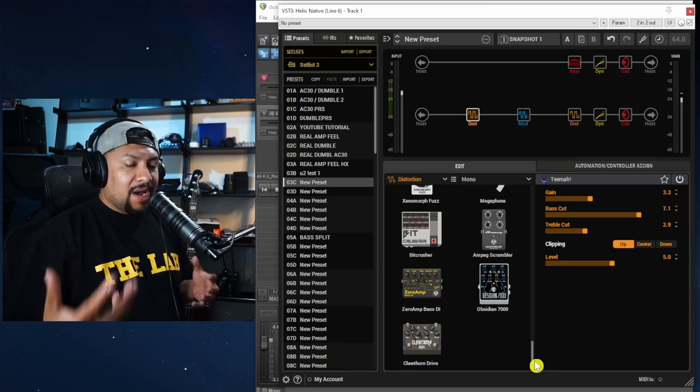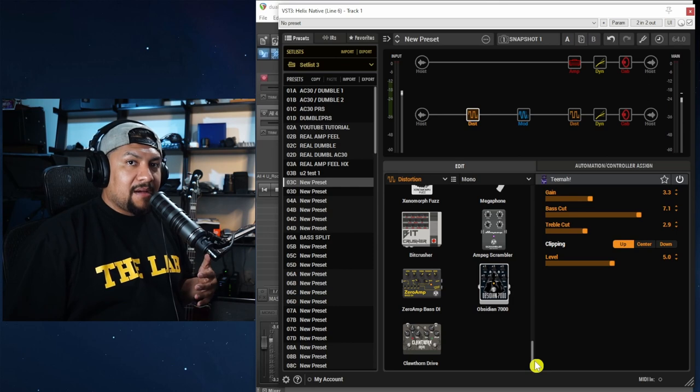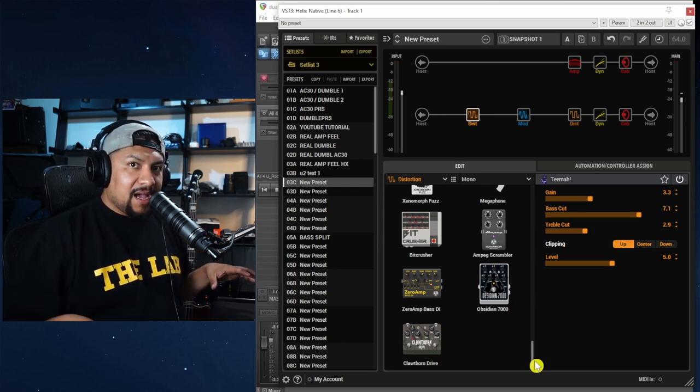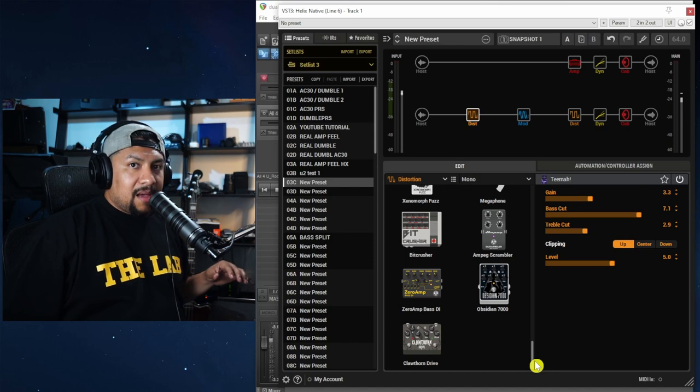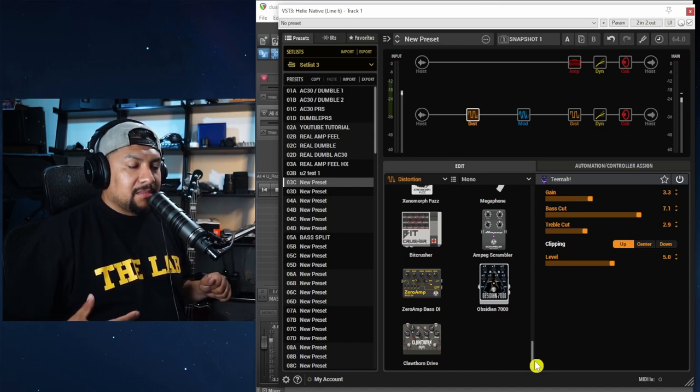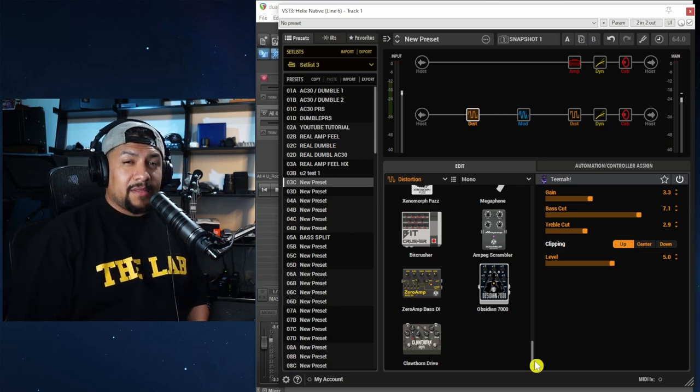I would recommend you to try this out and use your favorite cab, your favorite amp head, and your favorite DI. It's kind of like an amp with a DI together, and this brings up the sound a little bit better. You can use dual amp if you want. One amp completely clean and one amp a little bit more dirty. So that would be very, very interesting. I would love to hear what ideas you come up with.